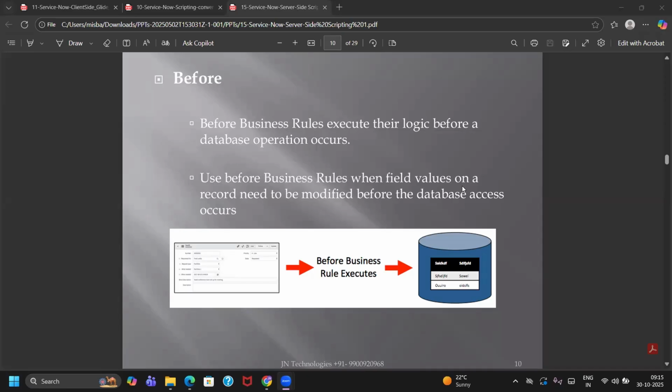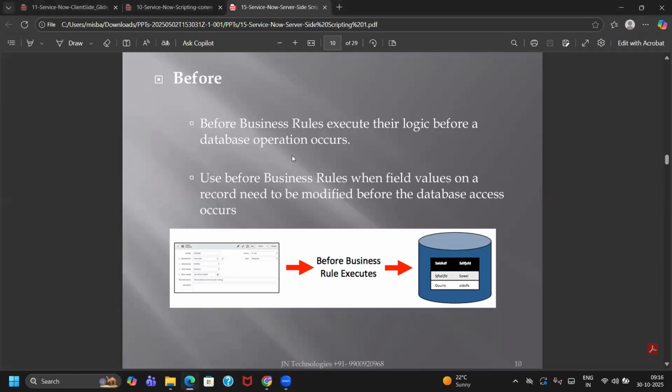Okay, any other questions? Okay, so scripting, yeah. So this is a before business rule. I'll cover the scripting. I'll take scenarios and implement it. You need not worry about it. Okay.